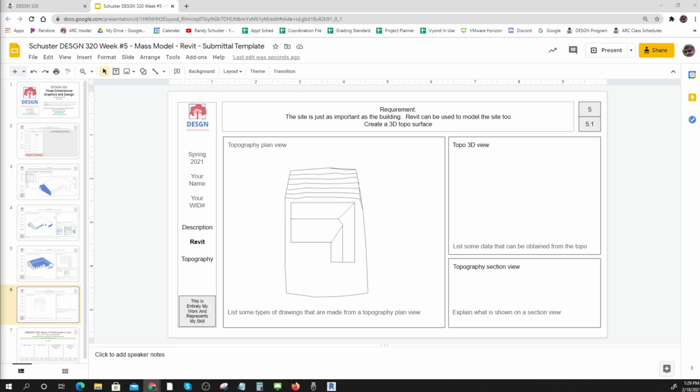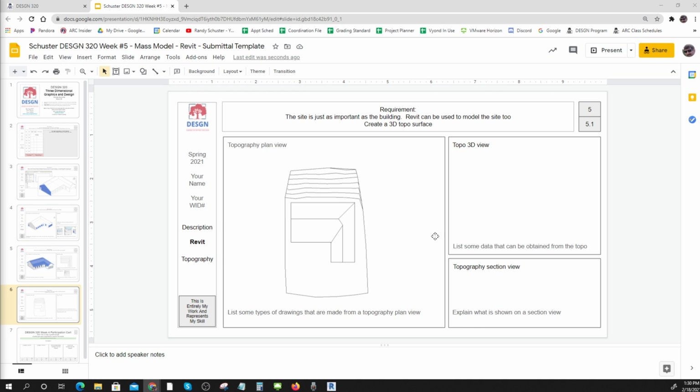Hardscape drawing. Planting drawing. These are just some of the drawings that get started with a topography plan. Just some of them. Okay? Almost always you need to have some sort of a topography plan to start with.